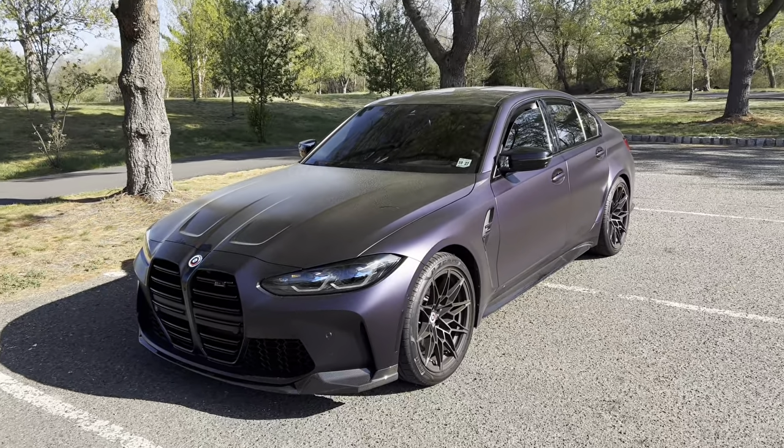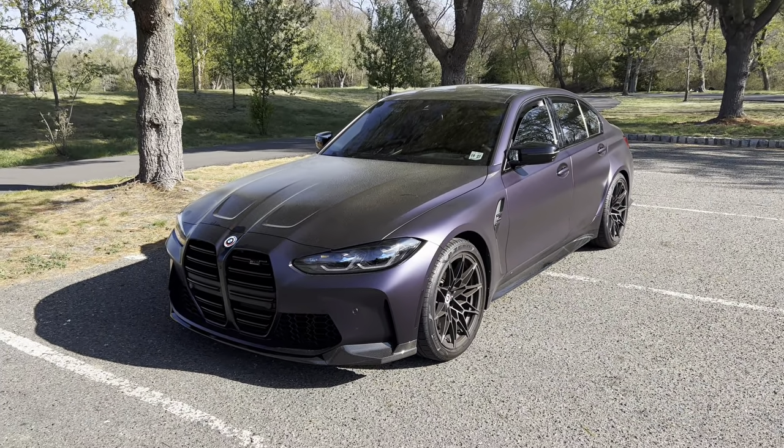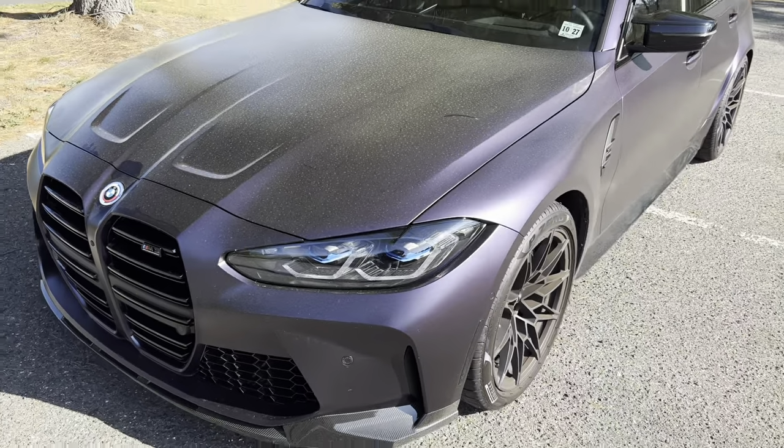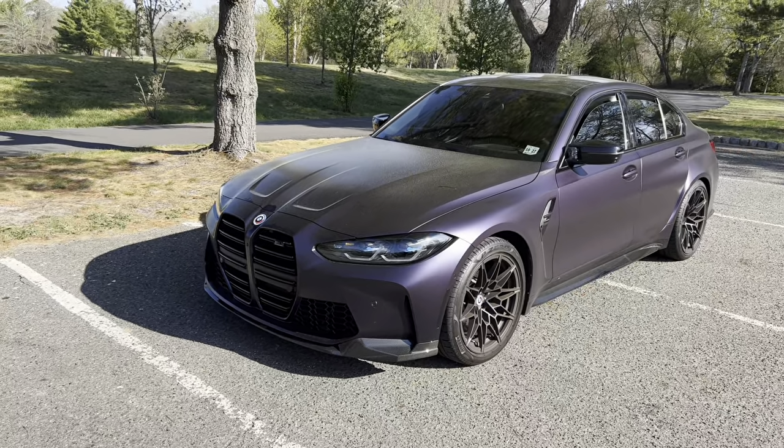But man, oh man, I wish this was clean. This thing looks amazing with the Stealth PPF on here. So again, hopefully I can get a chance to clean it up for you guys and show you what it's all about. But oh yeah, here's the front lip.